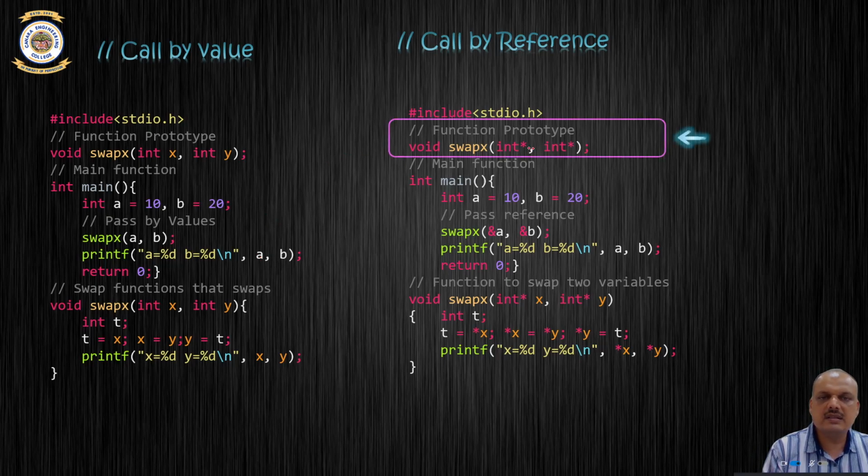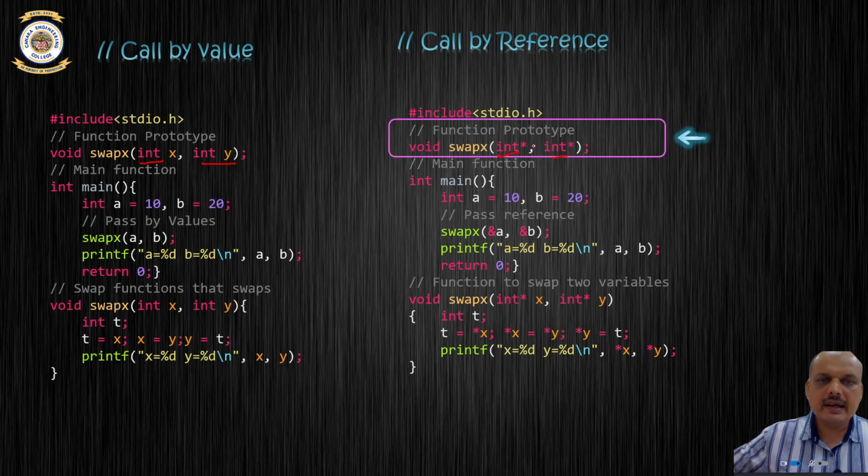Again, in call by reference, see how the function is being prototyped here. Instead of having two integer variables int x and int y, what I have here are two pointers of type integer, because in call by reference what is passed is an address, and as we know, pointers are used to store addresses, so I need pointers. However, take into account you need not specify the name of the variable or the name of the pointer here. It is just a prototyping. I am not defining the function.